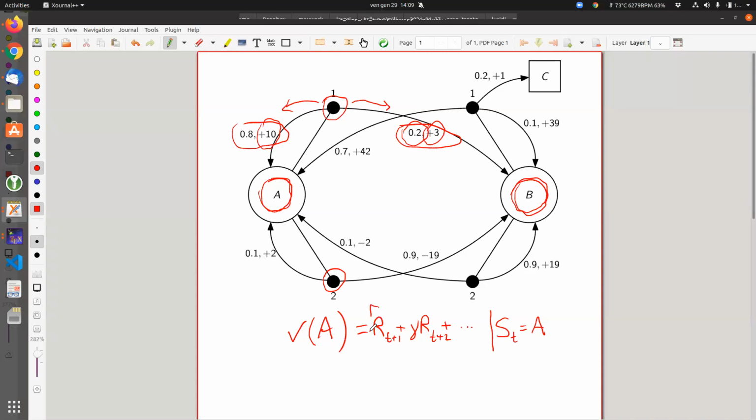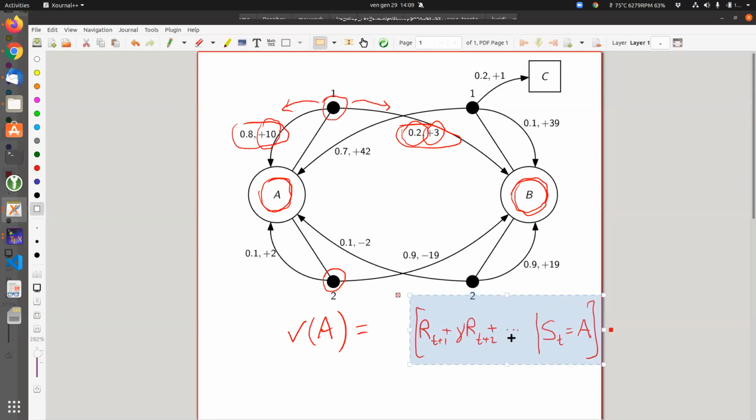All of this I take this way, and I take the expected value of all of this. So in this way, I have a value for every state. And if you have looked at the previous lecture, this value, saying which reward I will obtain at step t+1, t+2, and so on, depends on a policy.